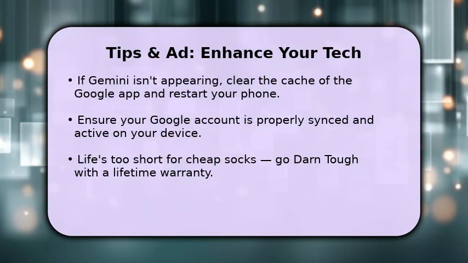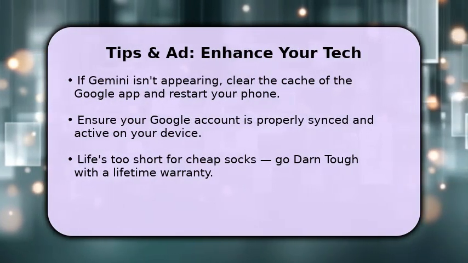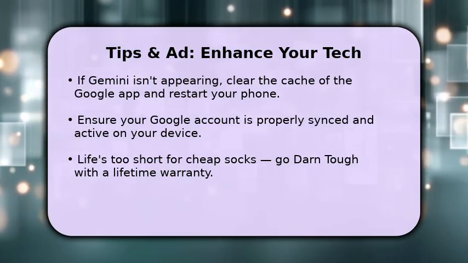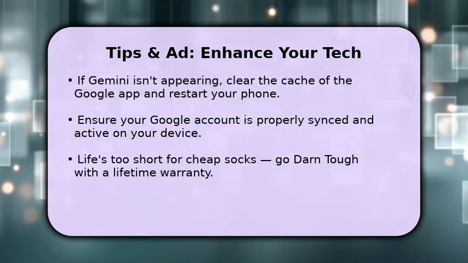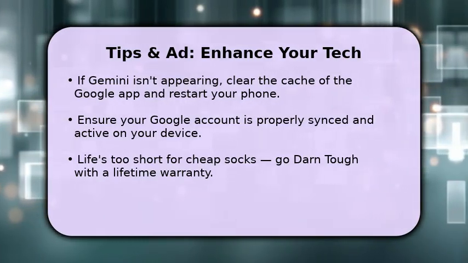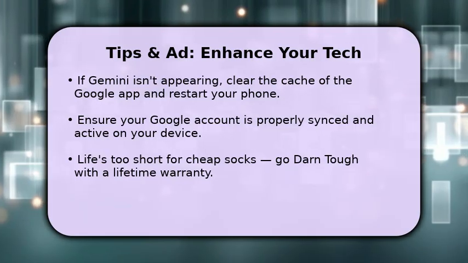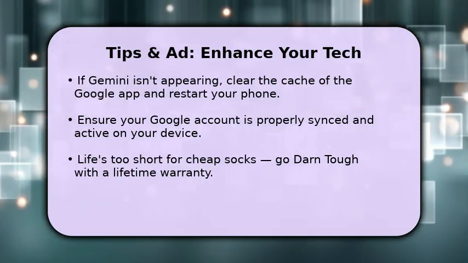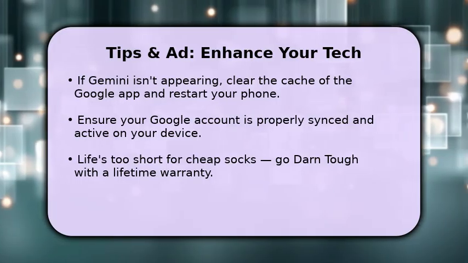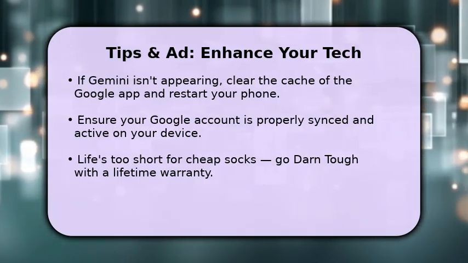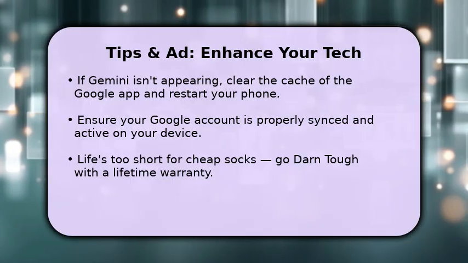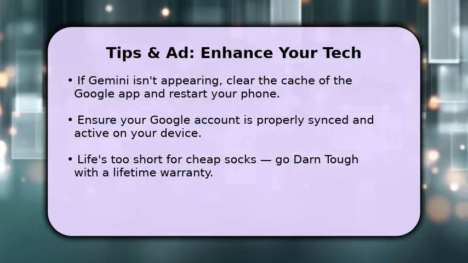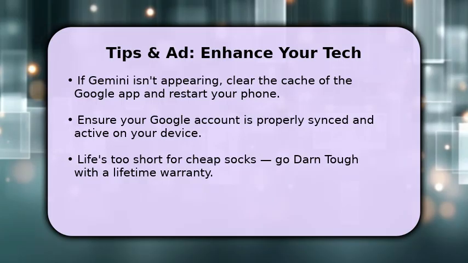If you encounter any issues, don't worry. A common fix is to clear the cache of your Google app and then restart your Samsung S24 Ultra. This often resolves minor glitches. Also, double-check that your Google account is properly synced and active on your device, as Gemini relies on this connection. For more advanced troubleshooting, you can always visit Google's support pages.